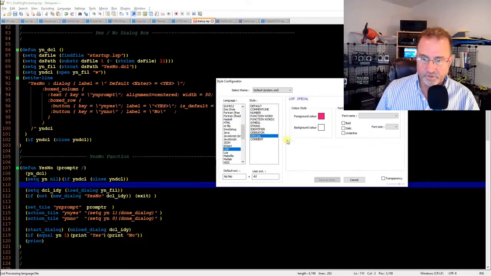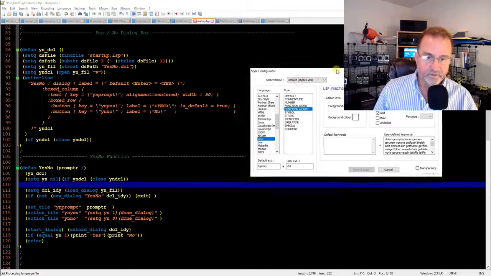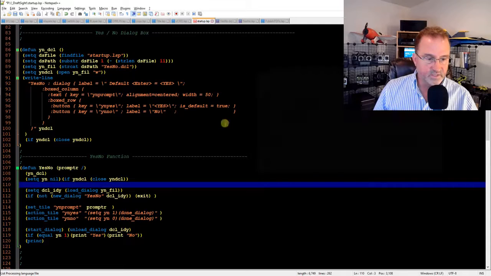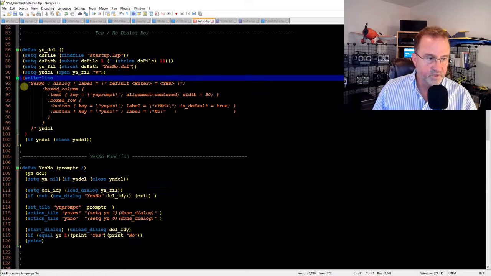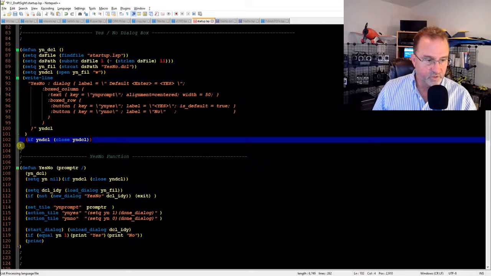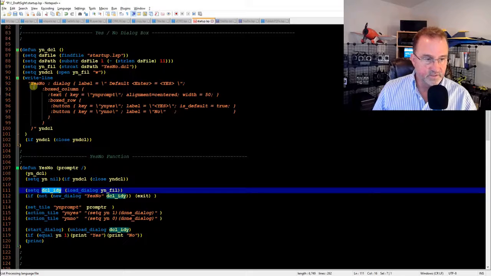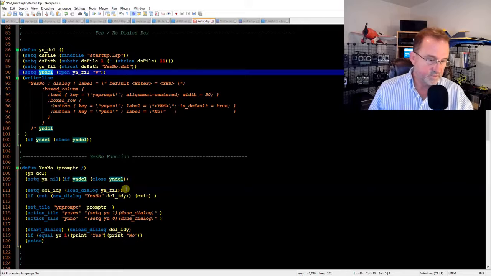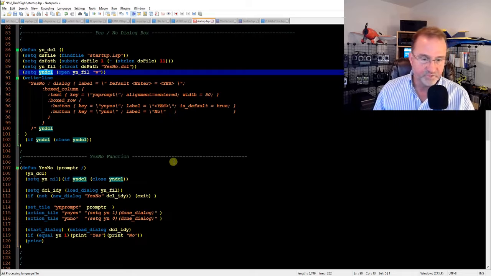But also, you can create your own special commands or your own functions. And if you create your own function, it'll show up as a magenta color, which is one of the things I really like. So, Notepad++ is a very easy editor, especially when I start working with DCL files and Lisp routines that are loading DCLs. You'll notice that I can pick on these open parentheses and show where they're closing, and I can make sure that they match the highlighting. And then here's my yes/no function. Again, if I pick on this ID, I can see that the file here is the same variable. So just a couple quick tips about Notepad++.